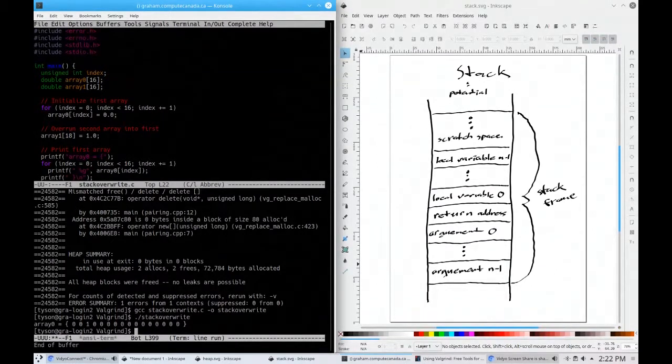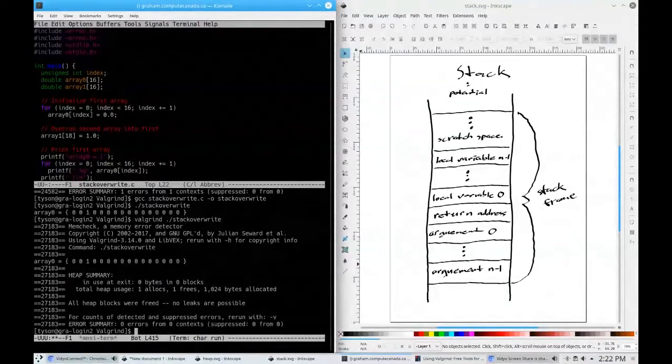So let's see what happens when we run this under Valgrind. And you can see I get the exact same error with no warning messages whatsoever. And the reason is, and this is why I included this example, I want to tell you, even if your program runs under Valgrind fine, it can still contain bugs. So the fact that it runs under Valgrind is a huge insurance and removes a large class of problems, but it does not mean that your program is fine.